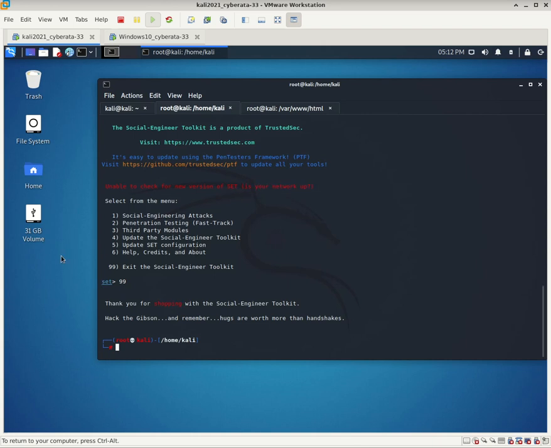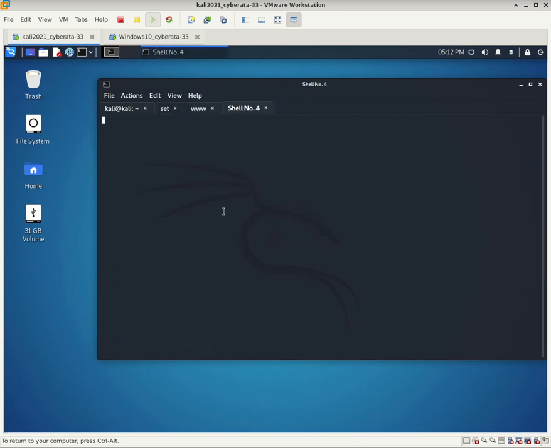What we still need is, here let's rename this to set. Let's rename this to www. Okay, and then we will rename this to MSF. And here we will run the MSF.